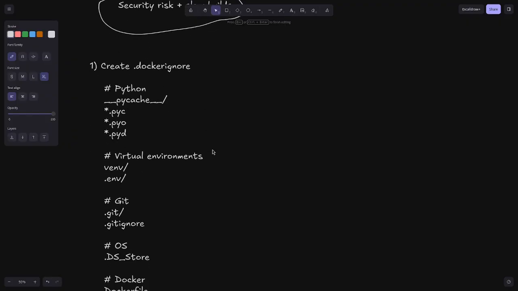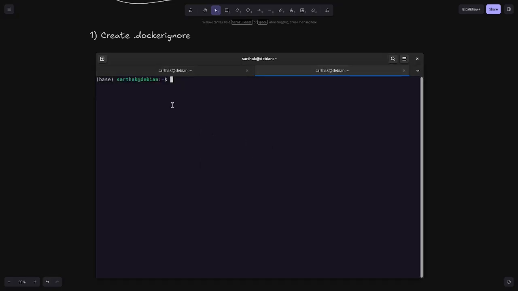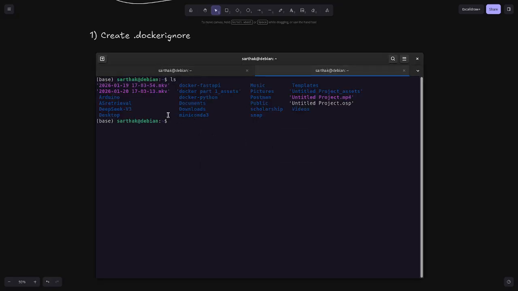So let's do one thing. Let's open the same project that we created in part 2 and try to create a dockerignore, right? First let me go to the terminal, and here you can see the folder that we have used.